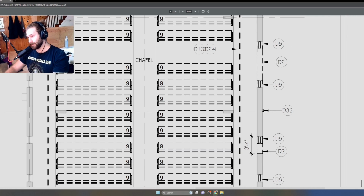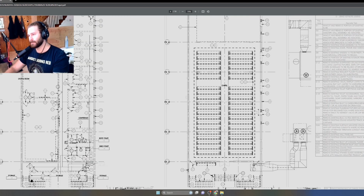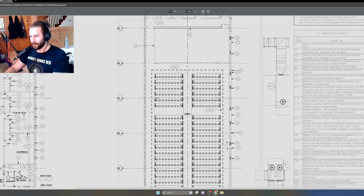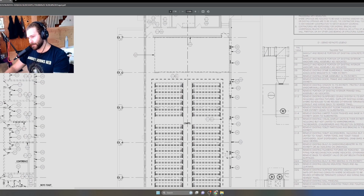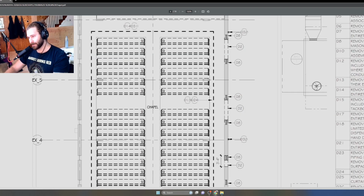We have some windows here that are getting demoed because remember, we have an addition that's going to go here on the right side. So all these windows are getting demolished. There's a section of wall as well right here, like exterior wall, that's getting demolished.